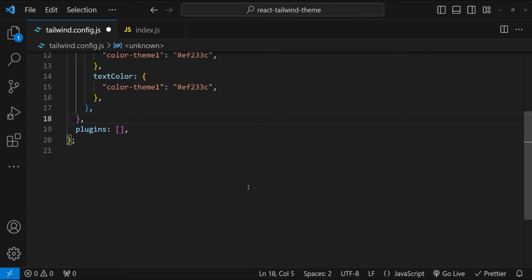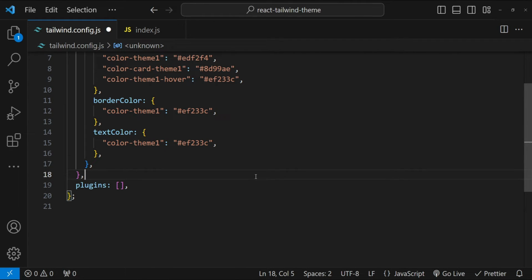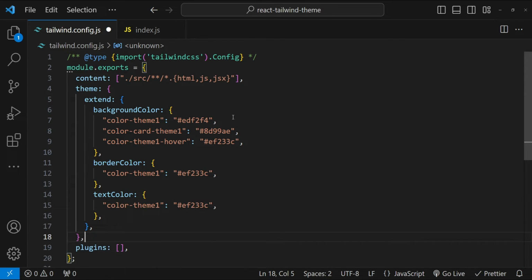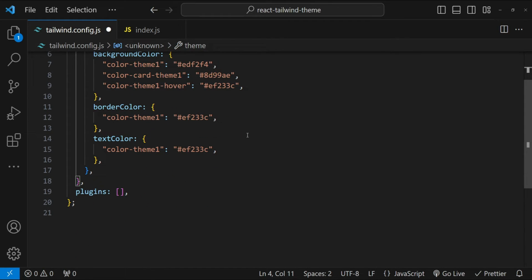Alright, so after we have provided the overrides when we are extending the theme, then for Tailwind we also have to provide a safe list. Now if you don't know already, what Tailwind does is it scans your content, which is in this content path. It matches all the files for the extensions that we have given, and it generates all the utility classes that we have actually used. It is not going to generate the utility classes which are not being used anywhere, to maintain performance across the application.